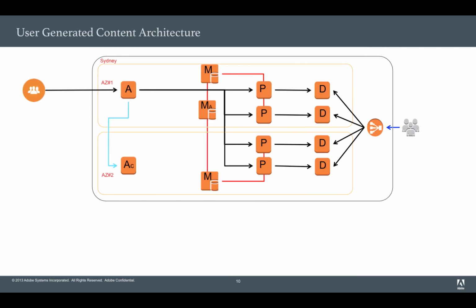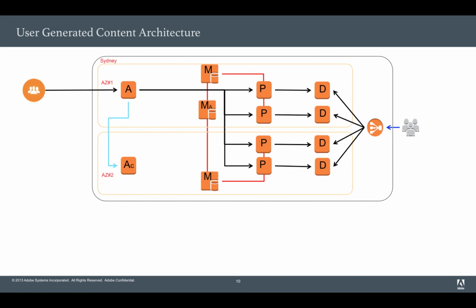The last architecture for today is the user-generated content architecture. This architecture is best suited for customers who run blog comments, ratings, forums, and also want to provide Facebook-like features on their website. This architecture is quite different from the previous architectures because in all the previous architectures, the author was creating the content and the publish servers held that content and the users consumed it.